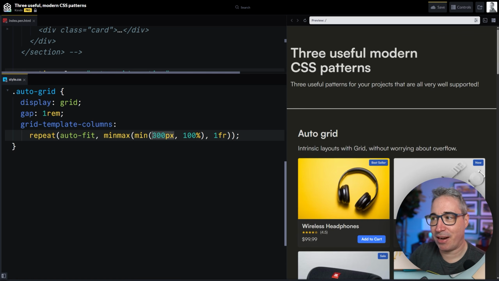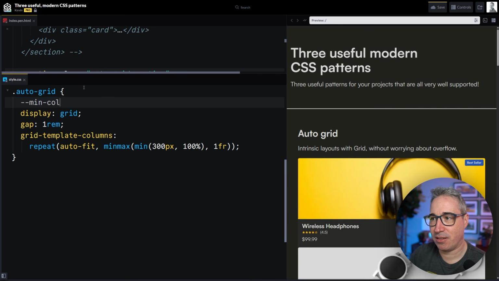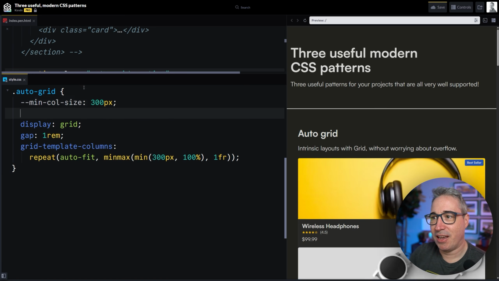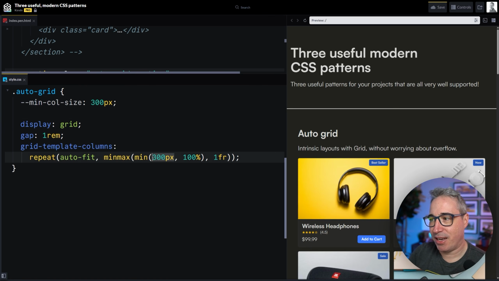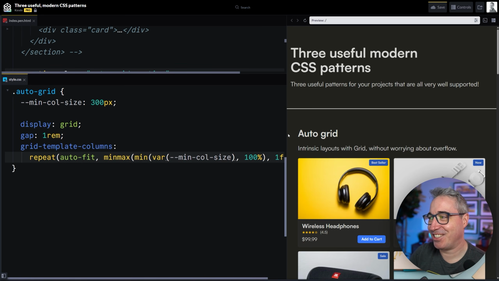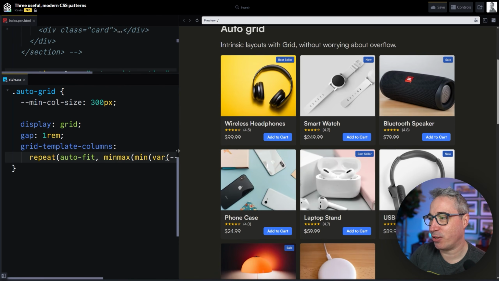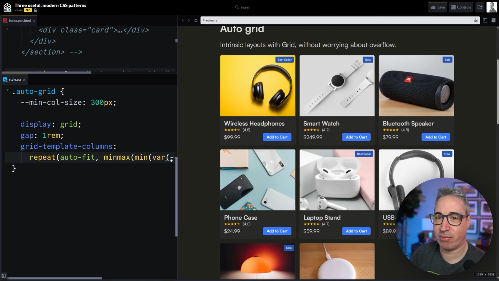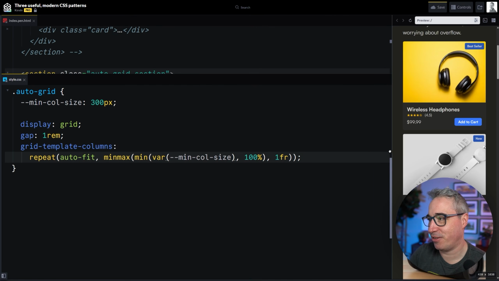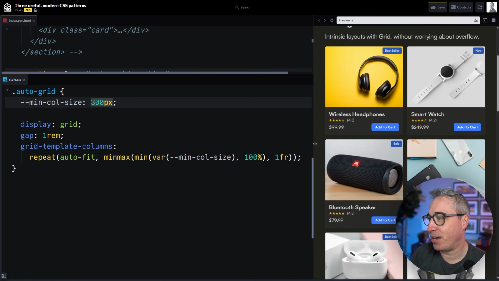And the only value that ever changes is this one. So the nice thing to do is say that we have a min-cell-size of 300 pixels and use that custom property instead. And then this becomes var(--min-cell-size) like that. Makes for an even longer declaration, which is a lot of code, I guess, for a single CSS declaration. But now we have the layout working exactly like we want it to, and it's very perfectly responsive, a nice intrinsic layout pattern right there. And you can just rinse and repeat this, use it anywhere you want, and just change this min-cell-size for the different values that you might need.